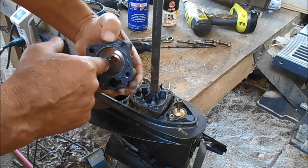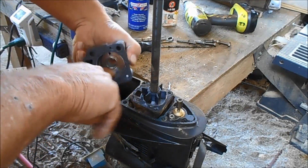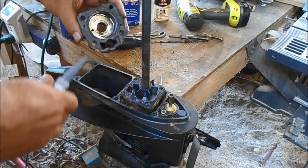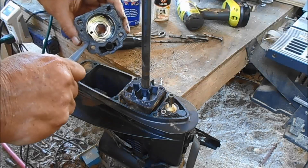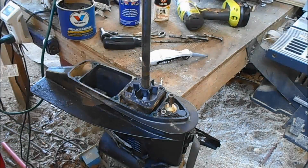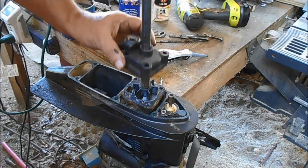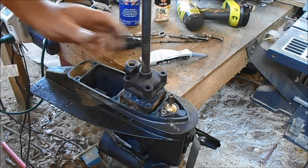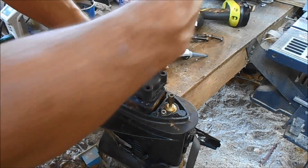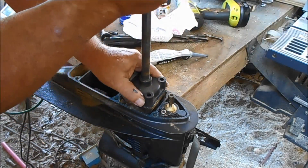I'm going to wipe a little bit of grease in this right here — you don't want it to crank up dry. This is dry to the touch, so I'm going to put a second layer on there. The main thing about this right here is your motor turns clockwise, so that's how the pump's got to go in. Look how simple that is.